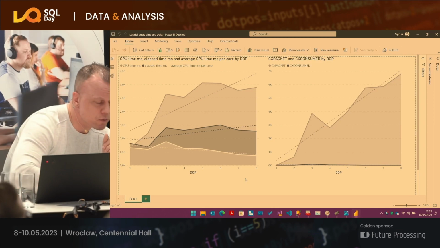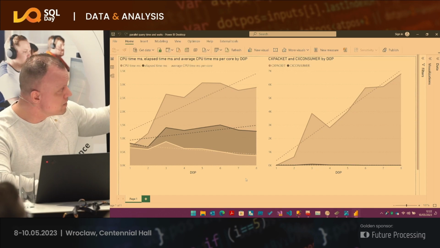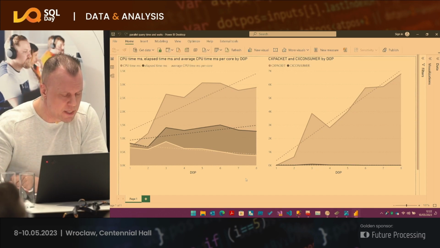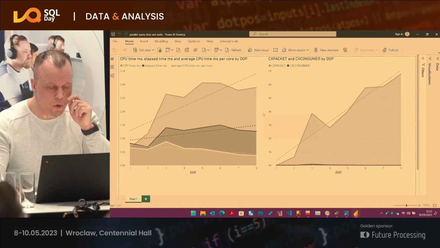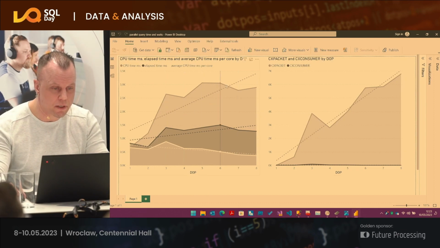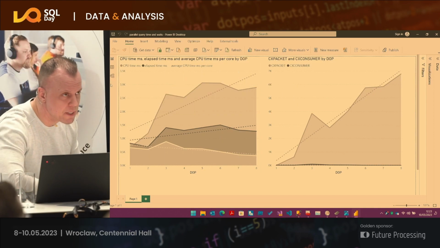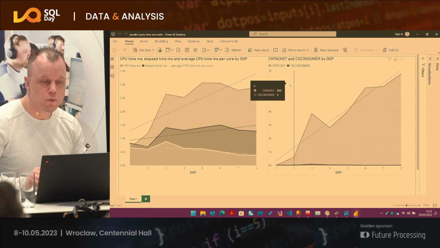It's very interesting to see because most people think, oh, this is an OLTP workload. It is not a reporting system. What you can see here is when the number of cores increases, that means SQL Server is allowed to use more and more cores for the same query, the execution time goes up. This is completely the other way around, you might think. Why? On the right-hand side, you can see why.